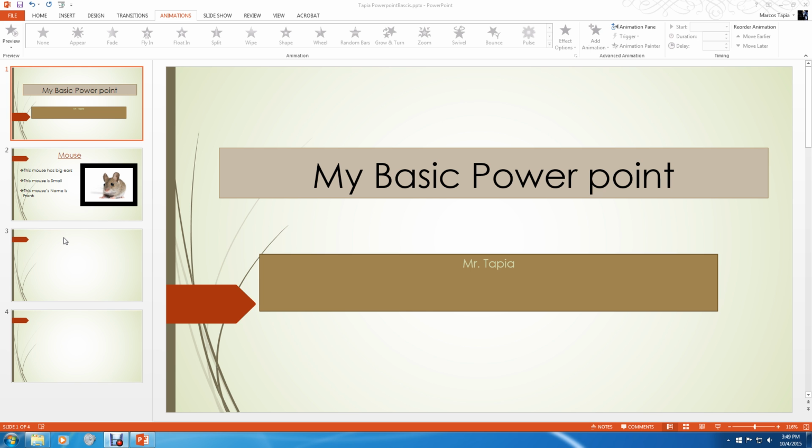So you got to be careful when doing animations. You want to make sure that you get all your information on your slides first. You do all your transitions. You proofread it and all that stuff before you start your animations, because animations are really going to take up a large chunk of your time. So let's go ahead and look at them.